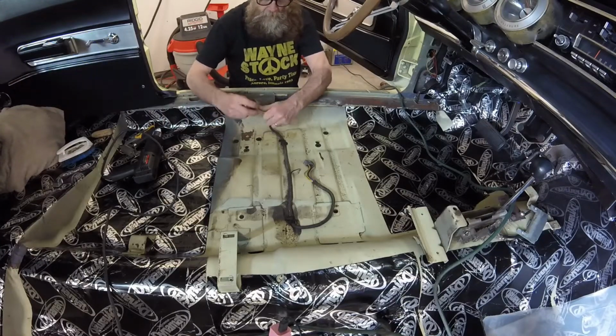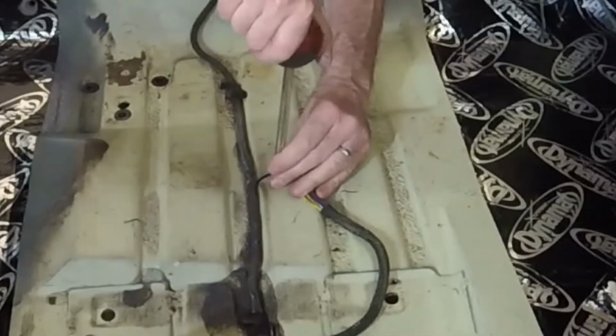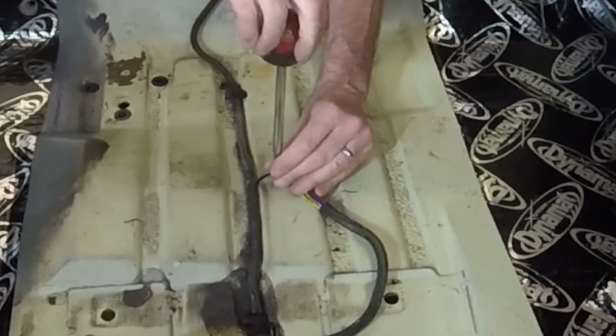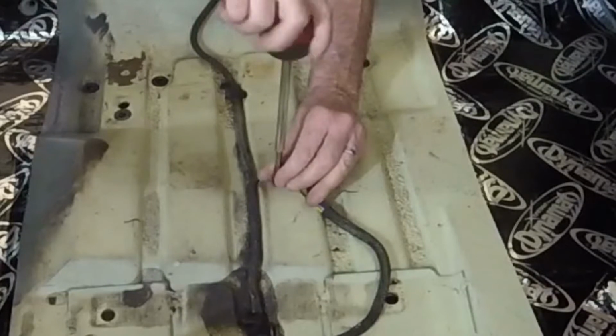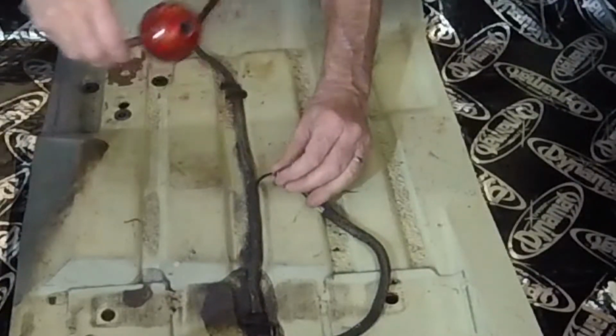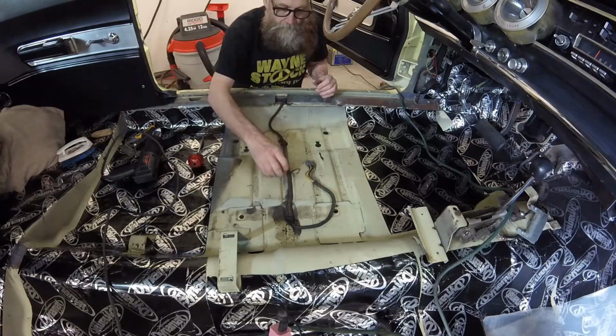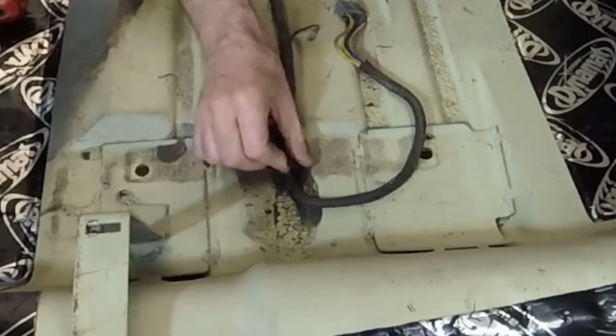On the driver's side, there's a wire harness for the center console lights. I needed to get it out of the way, so I started by removing the screw fastening the ground wire. Then I bent back the two pairs of tabs holding down the harness.